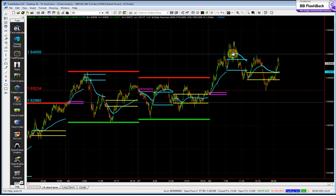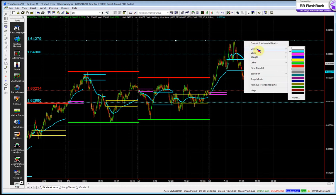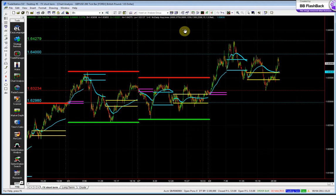Now, yes, the green is the buy there, a short-term buy. If you want to wait to see the market move and hold above the 164, you can have a buy point of the 164.27, which is the high. If you're going long, either at the 164 or the 164.27.